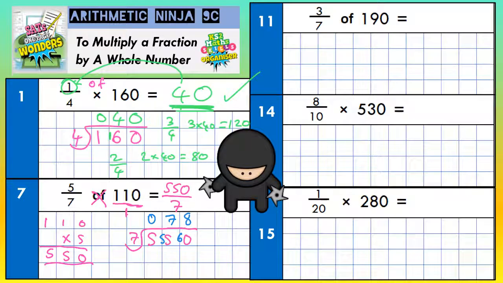And 7s into 60, 8 7s are 56, with 4 left over, but because we're dealing with 7ths and dividing by 7, that 4 remainder would also be divided by 7, leaving it as 4 7ths. So your final answer is either 550 7ths as an improper fraction, or 78 whole ones and 4 7ths.